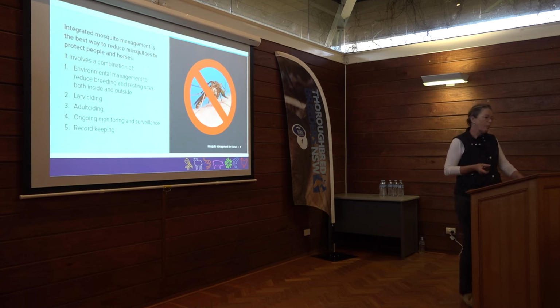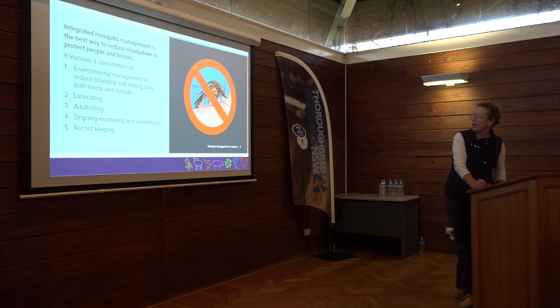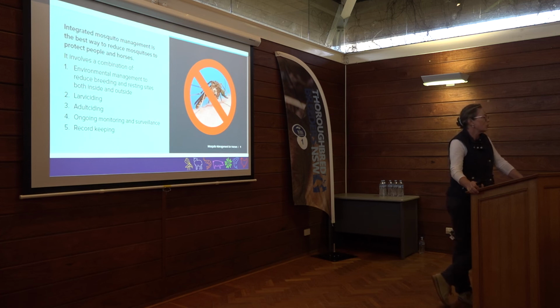Record keeping as part of the process is just to make sure you keep track of how often it's been done. Some of these chemicals can enter, and this is going to sound terrible to you guys, can enter the meat part of processing, and if any of these livestock, be horses or anything else, end up in the food chain, it can become an issue. I know we don't eat horse meat here, but it does get exported, and that can become an issue for us. So we just need to be aware of chemical use at any stage in any livestock production. So the record keeping, make sure we keep on track what we've used, where we've used, when we've used it. It also means you're not going to end up with toxic levels because you're not overusing it. And that's another important part of that process.